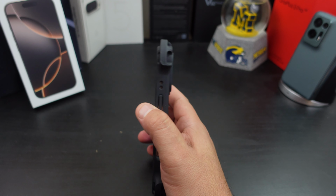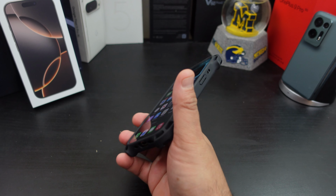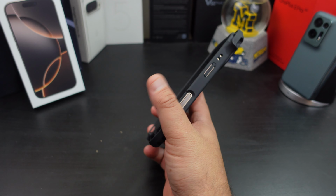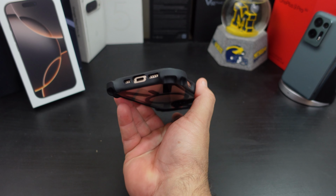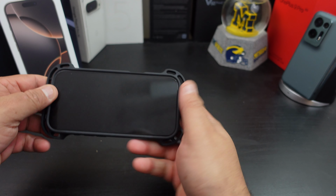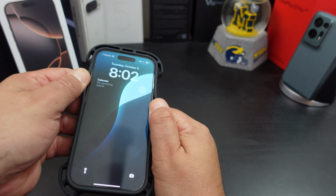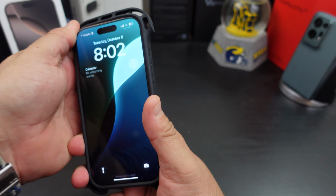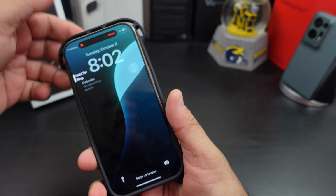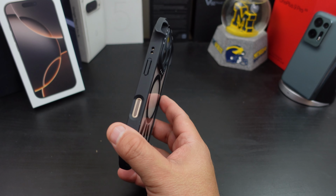Now it does add bulk. These corner protections, these bounce absorptions, really do add some bulk to your phone. Everything lines up at the bottom too. The overall fit is snug. Man, that's pretty good. And then trying to get it off. Yeah, that's a good fitting case too.